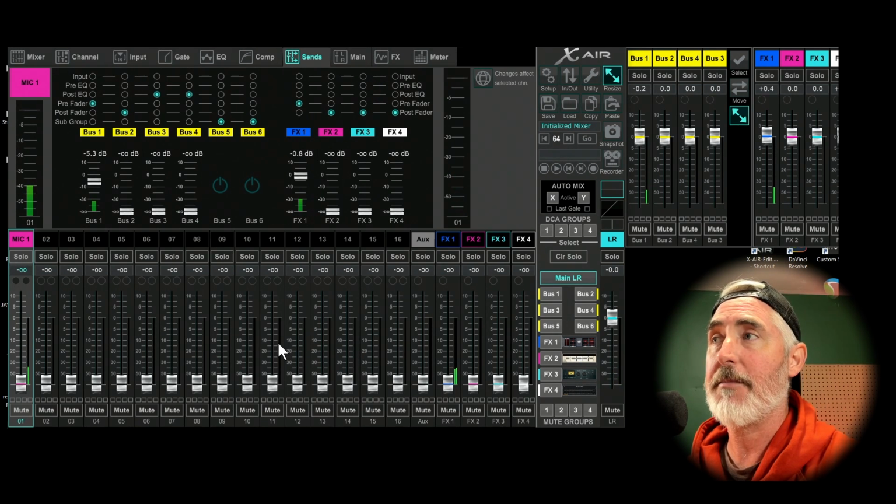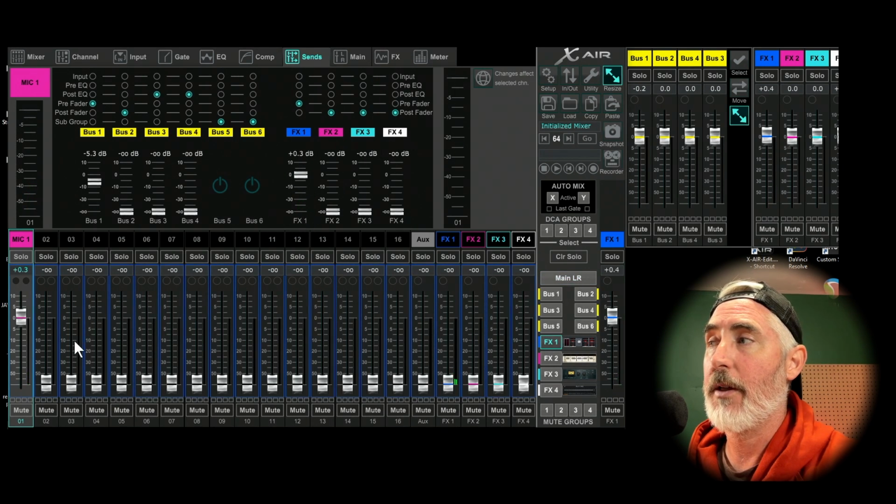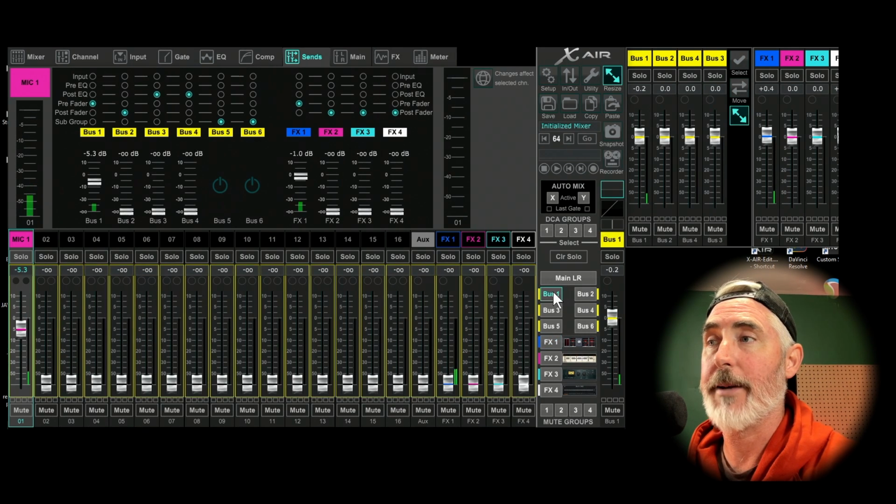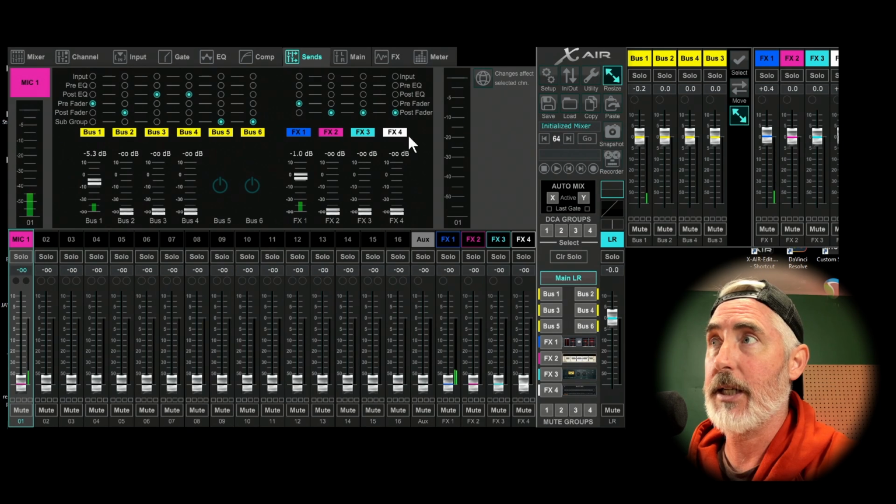And then you've got the same thing happening with the effect unit that you do with the bus. It's going regardless of main fader position. And then you can use this fader to change the amount of level going to the effect. But now let's get it coming into the bus so that we can hear it. So let's select bus 1, and then we're going to bring the effect return fader up. As you can see, we're seeing signal, and that's because we are indeed pre-fader to the effect as well.